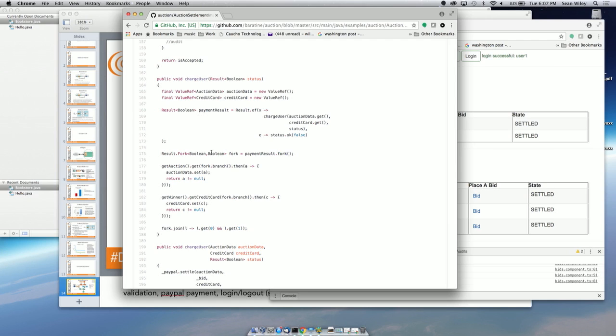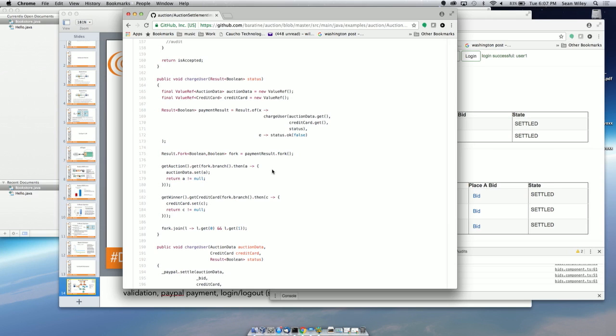So you fork two threads to do these two operations in parallel? Correct. Okay, so when fork join is waiting, blocking for those two? Correct. So it's not a sync. For portions of the code right here, what we're doing is making sure that the winner is charged based upon who has won the auction.